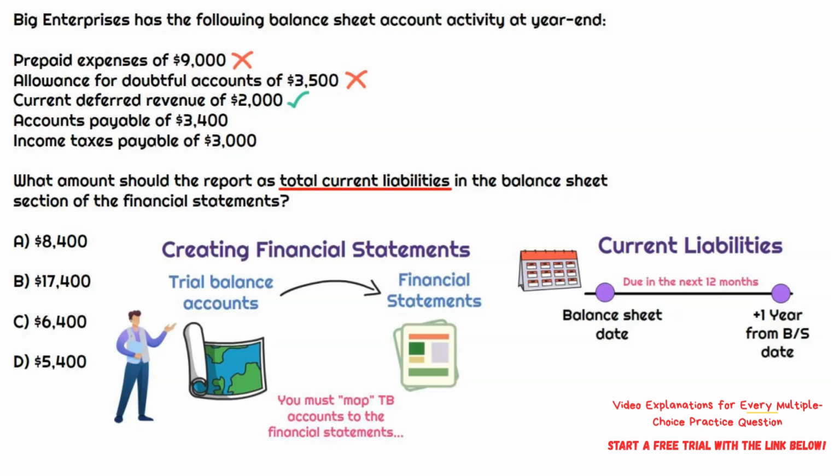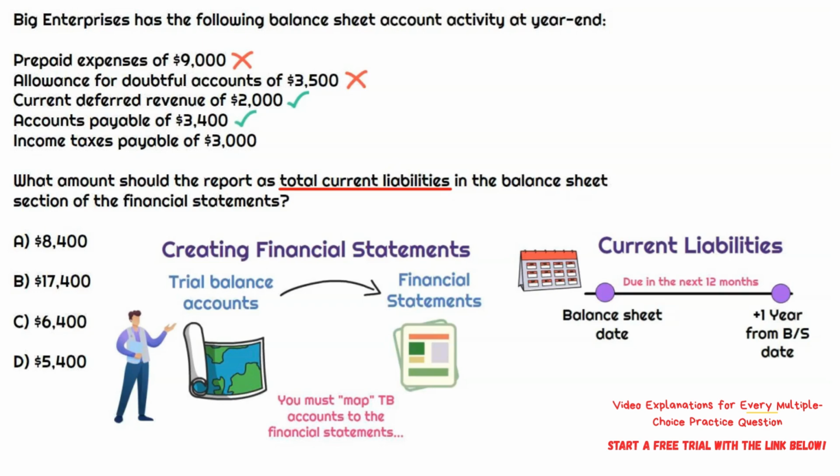How about accounts payable of $3,400? When we receive an invoice from a supplier or vendor, we record that in accounts payable. Typically the terms are 30 days or maybe it's due in 45 days. It's almost always short term. Why would our suppliers give us a year to pay off our debts? So accounts payable by nature is always going to be a current liability.